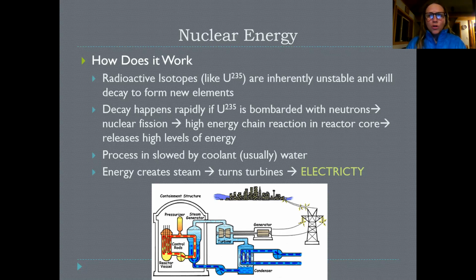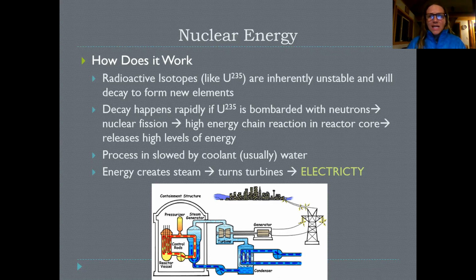They're usually also controlling the rate of the reaction, trying to slow it down a little bit by, one, controlling the rate at which they're bombarding different radioactive materials with neutrons, but then they can also slow this process down a little bit by trying to cool the environment, usually with water. And then beyond that, the process works in the same way that we discussed it would work if we were burning coal. Basically, the energy that's produced is used to boil water.